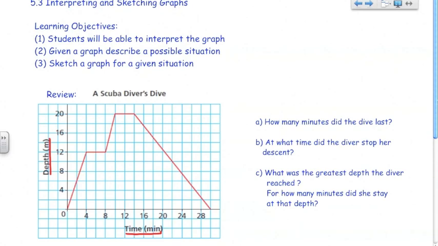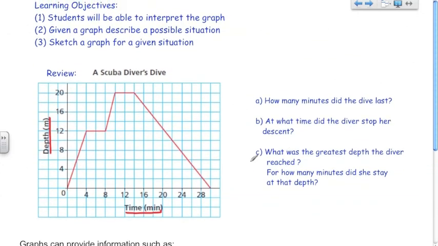Now when we draw graphs, we're always going to have the independent variable on the bottom, or along the horizontal axis, which we'll call x. The depth is going to be the dependent variable. Remember, the dependent variable depends on time. It makes sense that time is the independent variable because nothing changes time. Four minutes is four minutes, and nothing can really change that, unless you're traveling close to the speed of light.